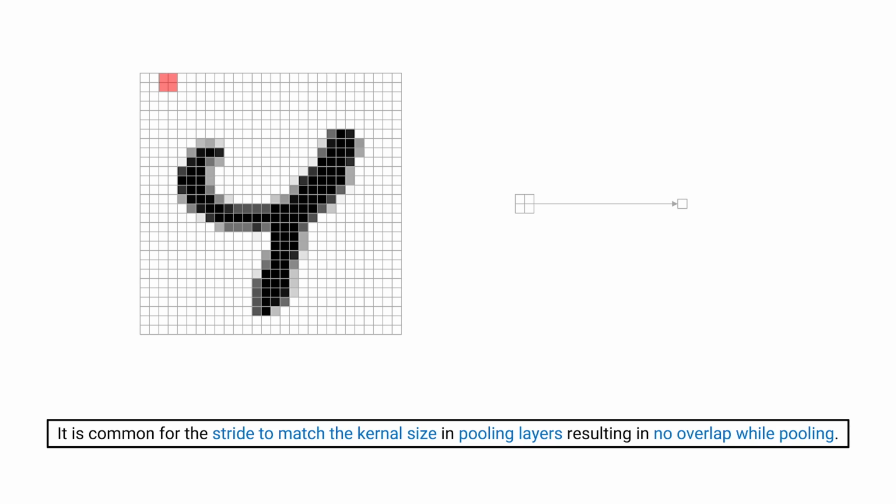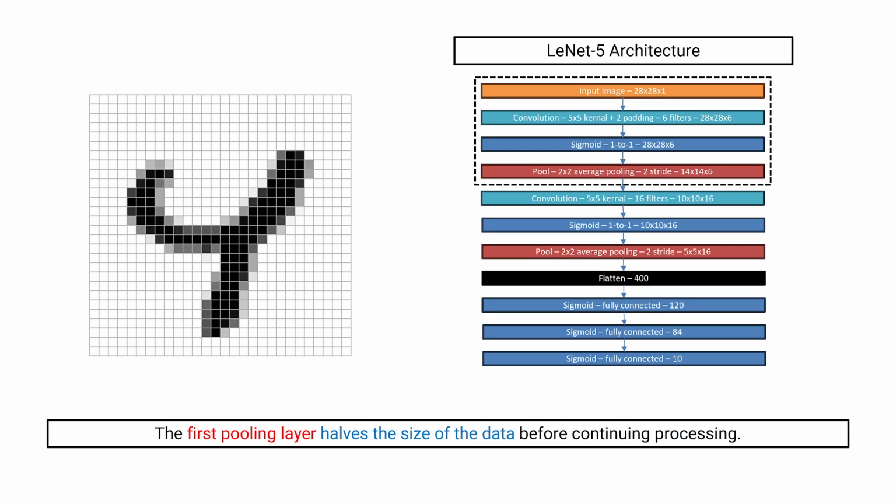But in this example, which we're pulling from LeNet 5, the first pooling layer has kernel size 2 by 2, and then it also strides by 2. And so what that actually means is it's going to halve the size of the data for us. So in this next layer, we started with 28 by 28 with 6 filters. We're going to pool on each of the 6 filters so we don't lose that dimension, but we're basically taking any of those 2 by 2 squares and turning it into 1 square, and that's going to halve the dimension.